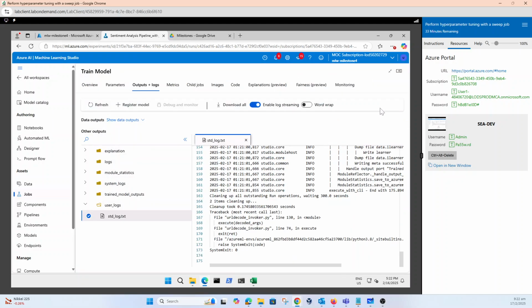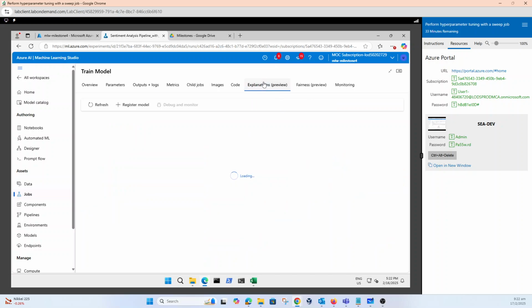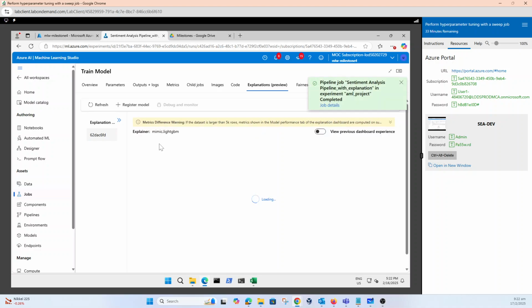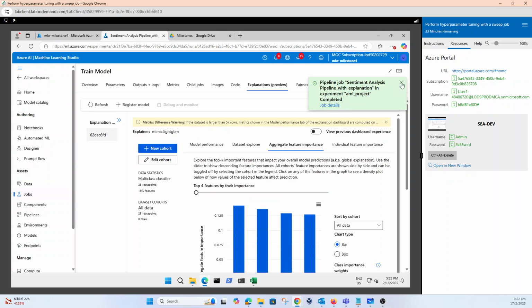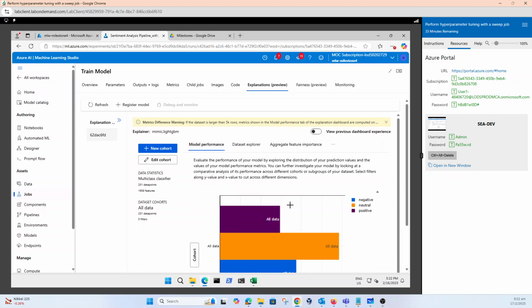Expand, and then explanation. Okay, so we have something here, the explanation of the train model. Still loading. Okay, so here we have some model performance: all data, negative, neutral.